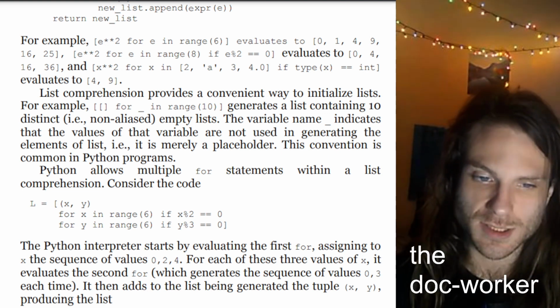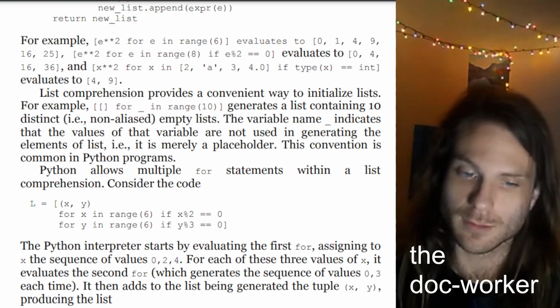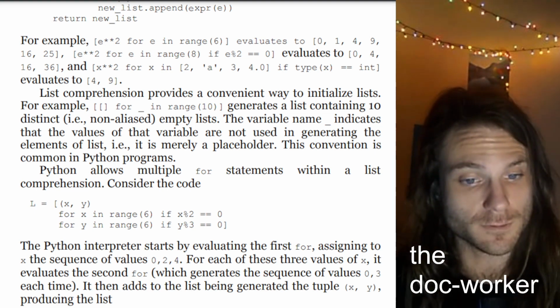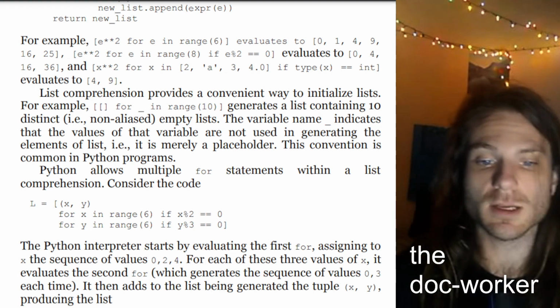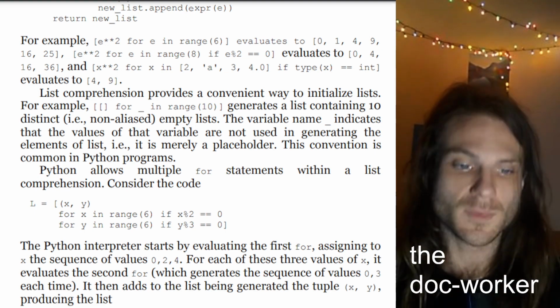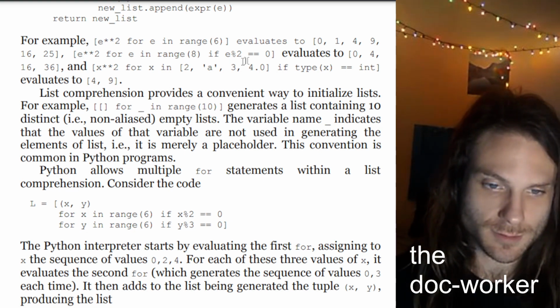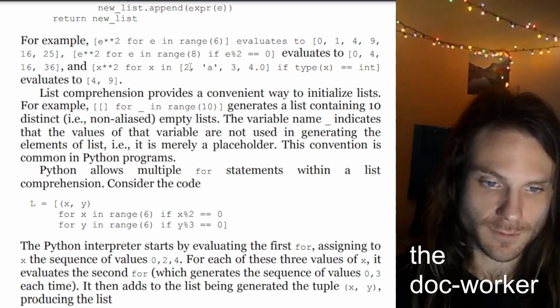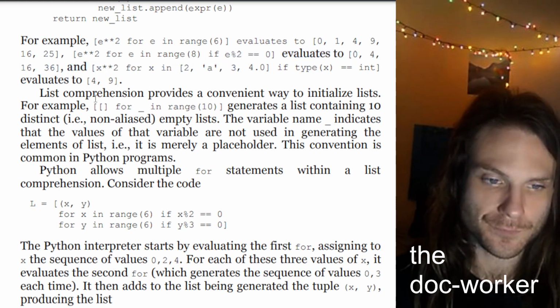And x squared for x in a list containing 2, the string a, 3, and the float 4.0 if type of x is equal to integer will evaluate to 4, 9. So it'll iterate over these elements, and if x is an integer, then it squares it.